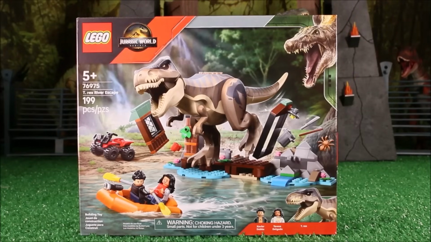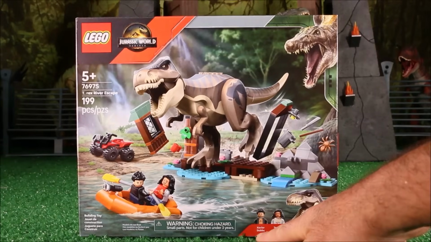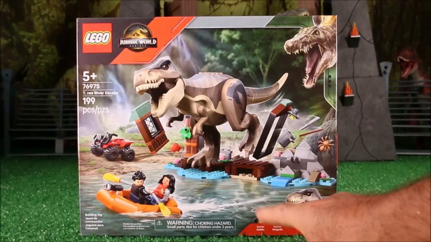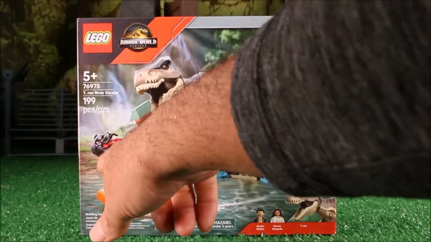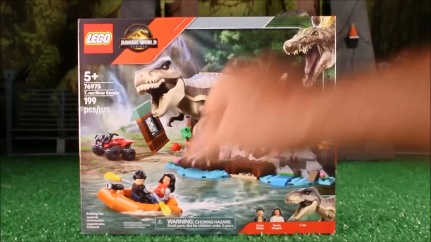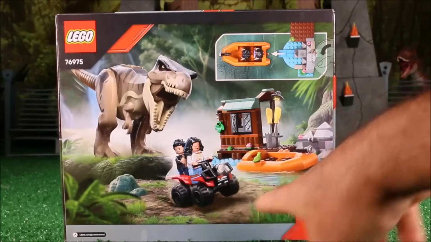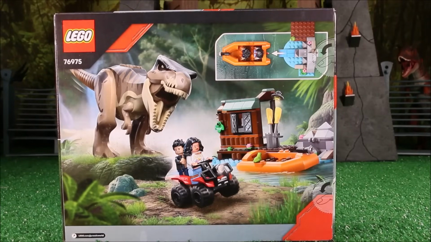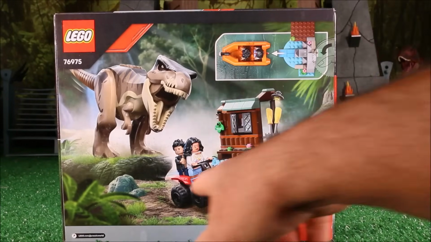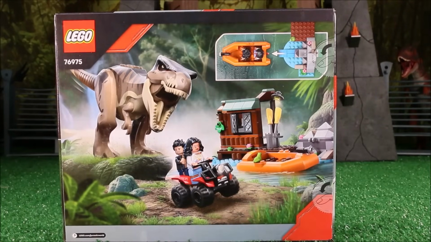Okay, so our next one is the T.rex River Escape, 76975. This is where the T-Rex is chasing Xavier Dobbs and Teresa Delgado down the river. You can see it busting through the boathouse here. There's an RV. They're trying to escape on a little raft. If you watch the second preview for the movie, you'll see the scene where the T-Rex is trying to get them on the raft. You can see the raft launching here. They're escaping here on an ATV, and the T-Rex is chasing them.